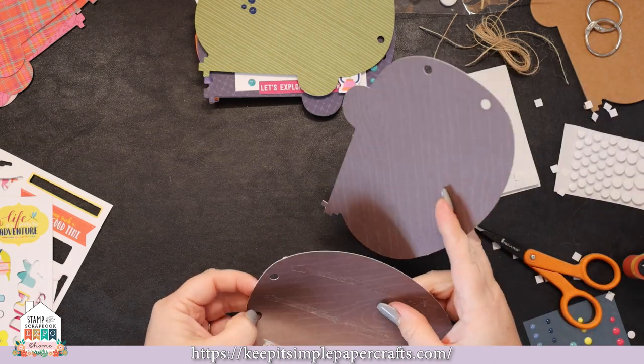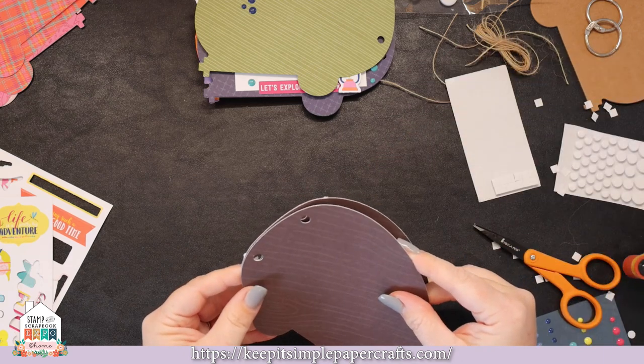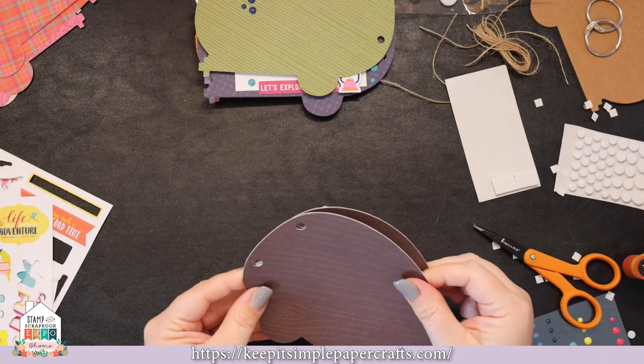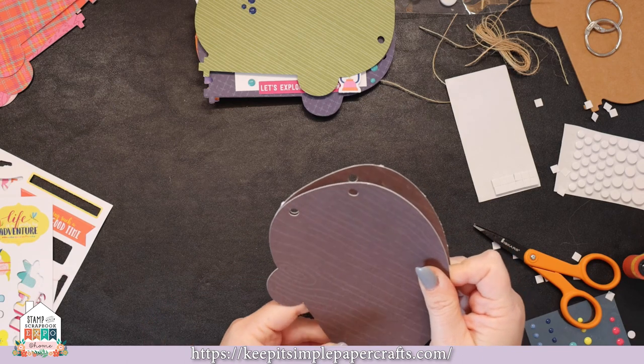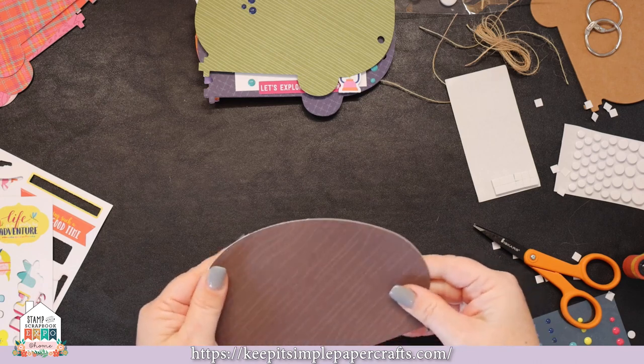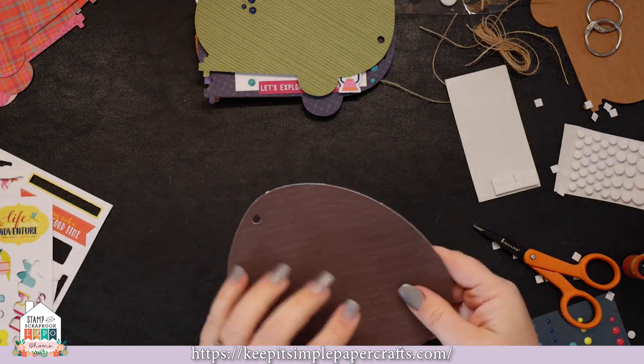Whoops, I didn't get that one out. I thought I did, but it was still sort of stuck right there. Okay, so we're lining up the holes and the rest of the die cut to make sure that they're kind of matching. A lot of working pieces there. All right, so the front is our wood grain and the back is our grid.